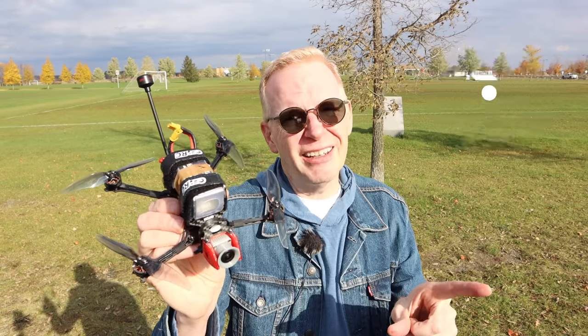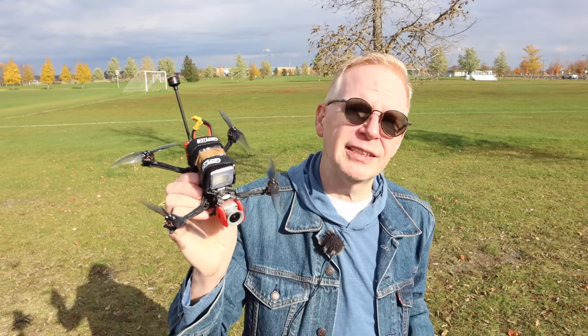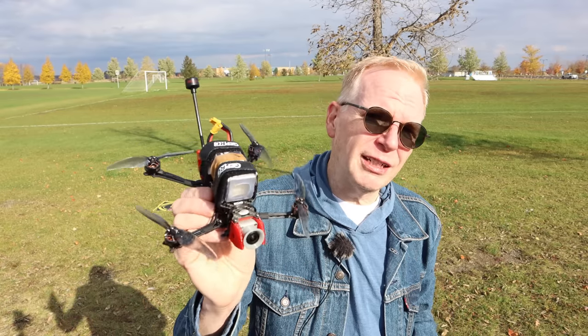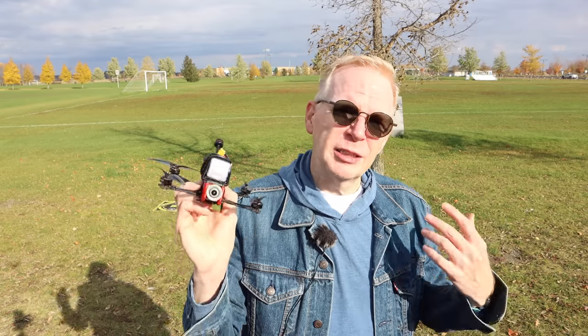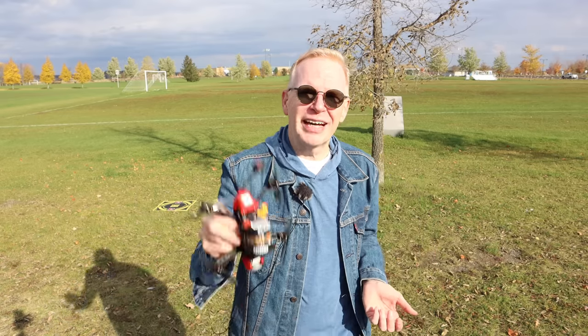I think you can get it analog. If you can, I will post below the analog version because it'll be less expensive than the digital version. But as I said, this drone is only designed for those people who want to fly miles and miles away. I don't know if you're doing land survey or you want to go spy on your neighbors or your brother or your sister that live miles and miles away. That's what this is for.